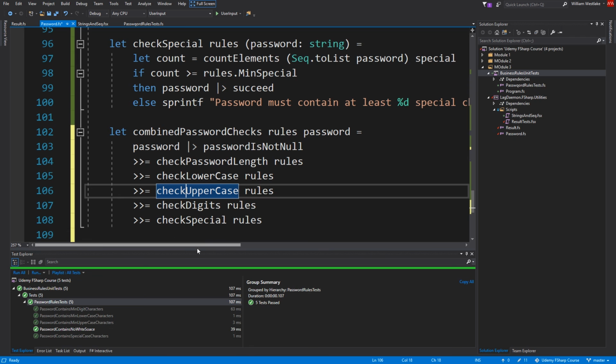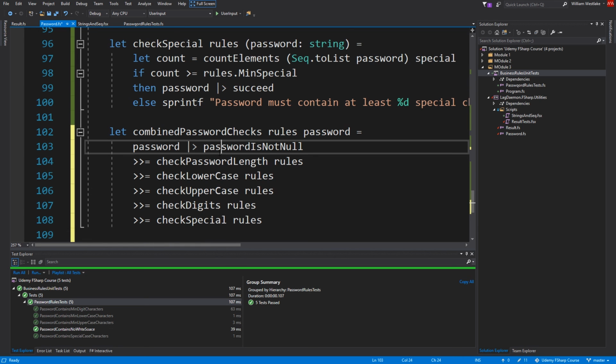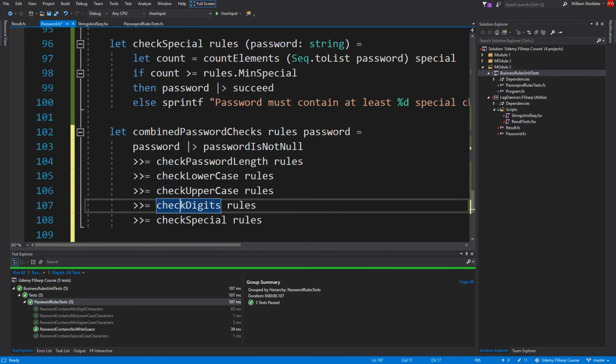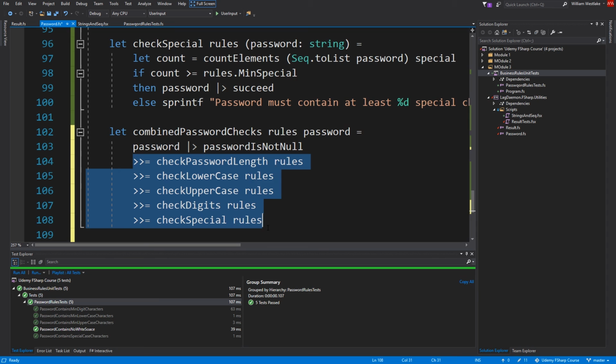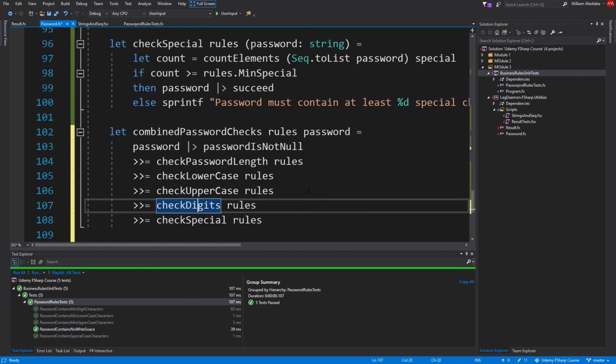Now that's not so important with these as it is with this one. If password is null, we don't want to run any of these other checks because we would get exceptions. So this acts as a guard. We're going to rearrange this later in another lecture such that we can actually collect all of the failures here except for the password is not null. If that fails, we won't do anything else. But if we get into this section here, we will be able to collect all of the failures at once from a single pass.